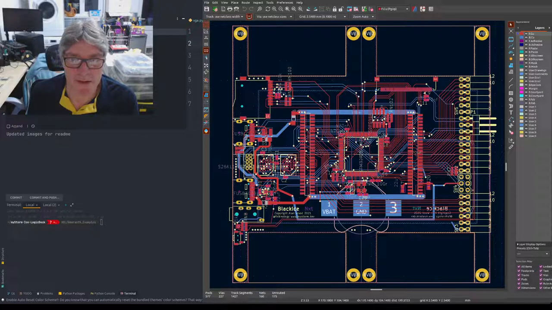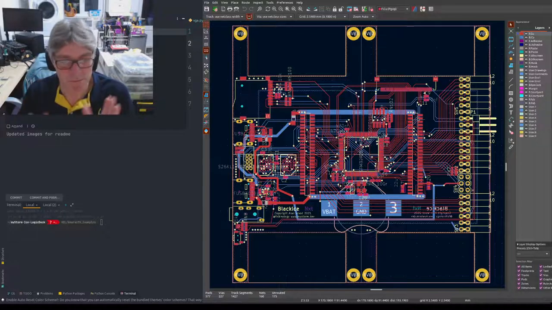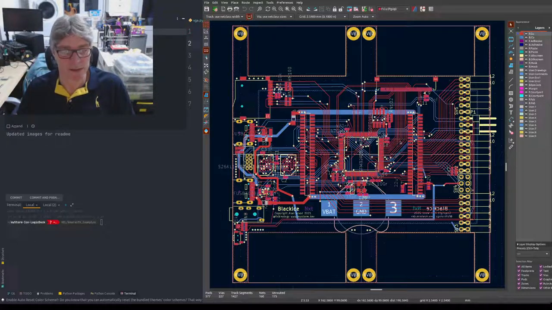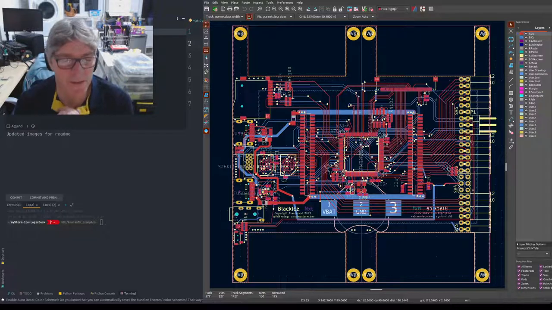Then to the east and west, or west and east, depending which way you look at it, these are actually inverted, so it's a bit confusing. Your left, your right, looking at it from this point of view, we have the interconnect between the control and the ICE Logic Bus. Those are the two vertical ones that we saw just now on the top of the ICE Logic Bus board. So they engage with these two. And these carry all the signals between the external memory that we're providing for the solution and the microcontroller. That's their primary purpose.